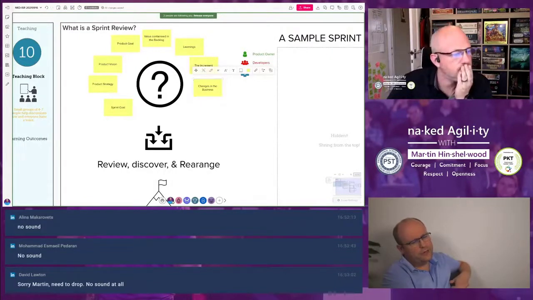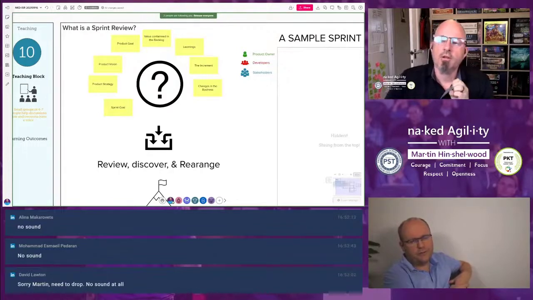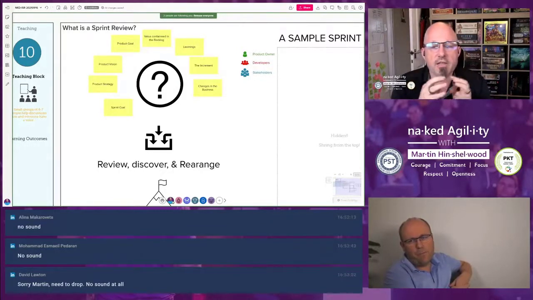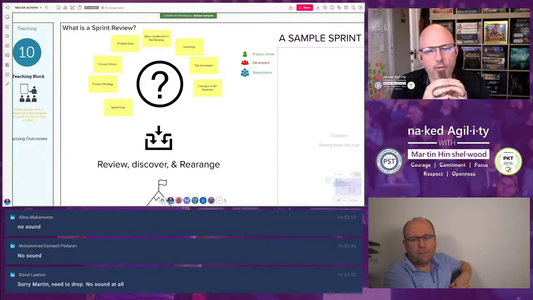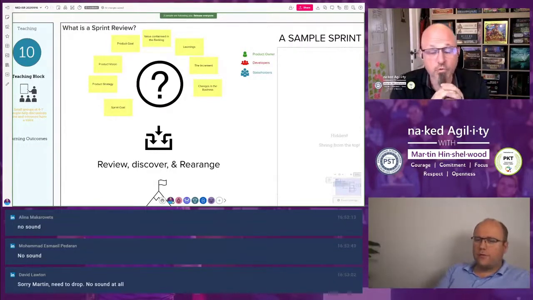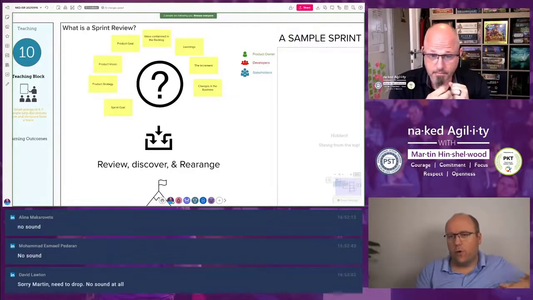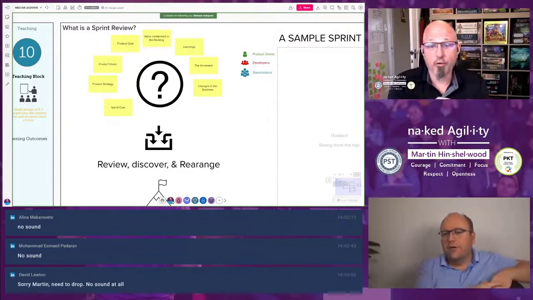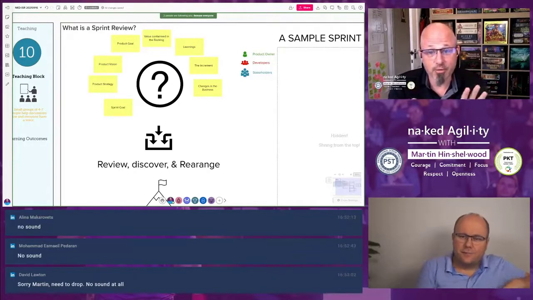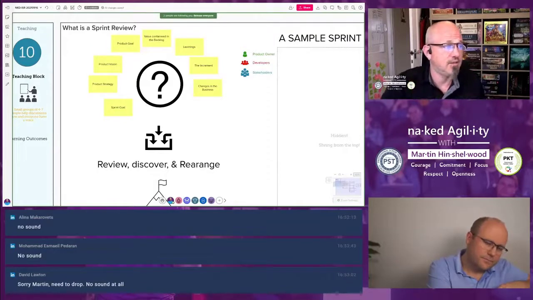Isn't that part of just having the backlog always ordered according to what's required or what's the changing tide in the business? So this is the moment where we have all of those stakeholders as well as the team together. So you mean more reordering the backlog based on what has changed, not because if there's a change for it, because otherwise I would expect that to be always present in an ordered backlog. So maybe there's a change that the product owner knows about, but maybe there's a change that they don't. Yeah. What's happened in the business, right?